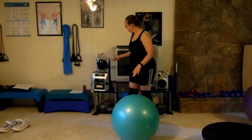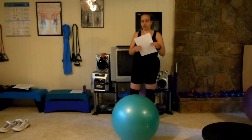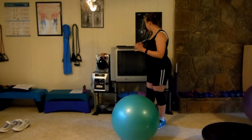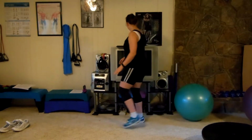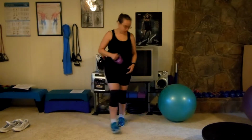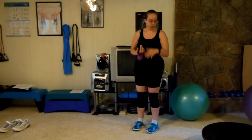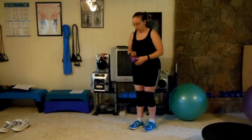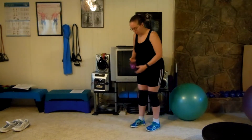And so, yes, these 4 props technically, with the tubing being 2 different resistances, 2 different types. I still consider it as one because each of them is tubing. So the first exercise is a lunge rotation with an overhead press. And if you saw in my previous video on how to rack the kettlebell, then you'll remember this from that video. You're going to start with your feet close to hip distance, somewhat like this. You don't want to go out wide because you're going to be lunging forward in just a moment.